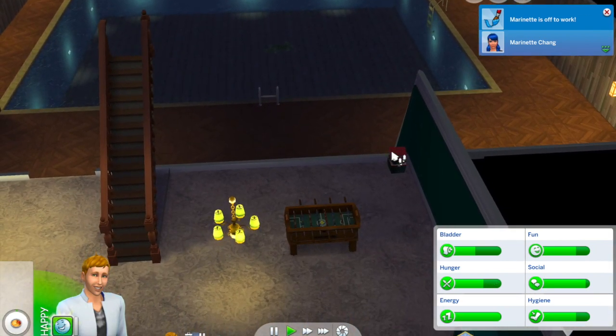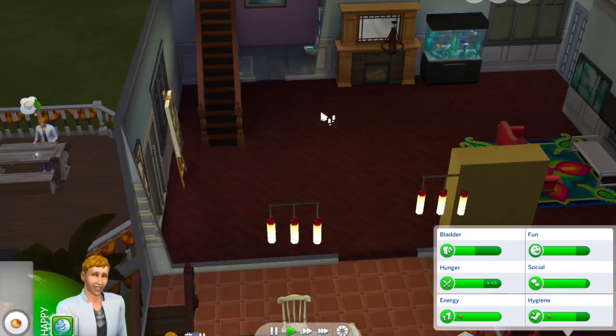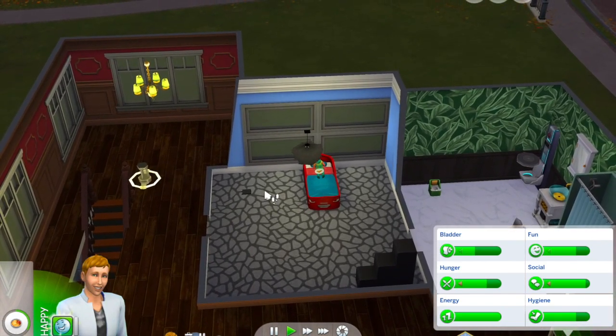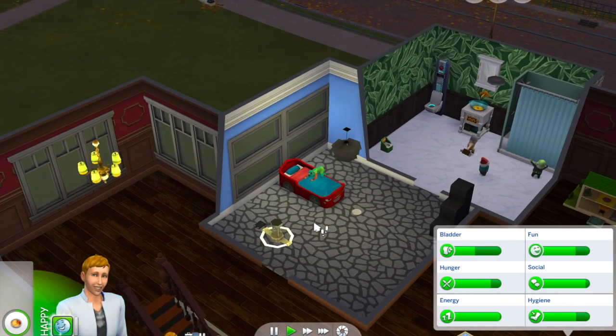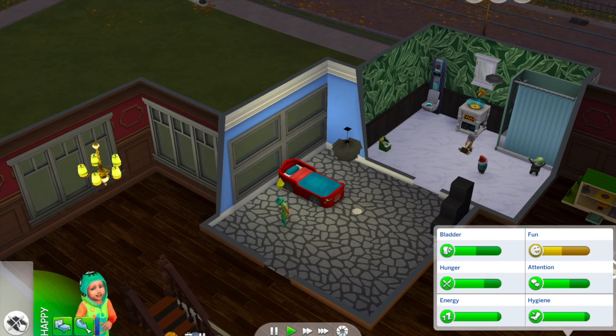Let's see now. We can take down decorations when we get home from work. Because right now, I kind of want to make sure that we get everything ready so James is in a good mood when he goes to daycare. Which is interesting because in Sims 3, they had a babysitter. And then potty trains James whenever you're ready. Which is now, obviously. Okay, so I want you to do that.